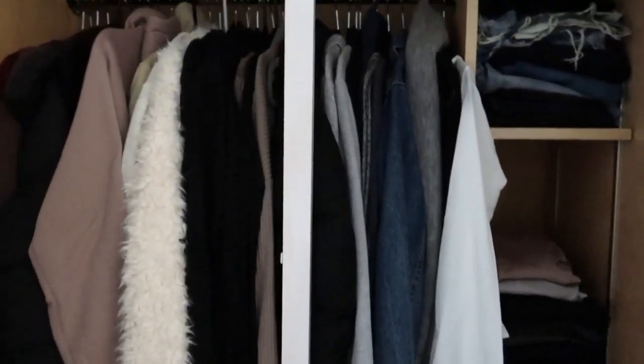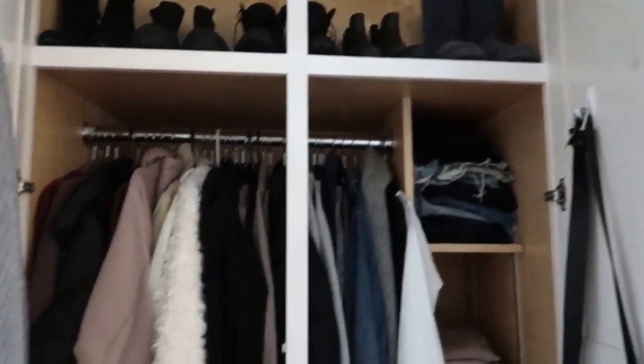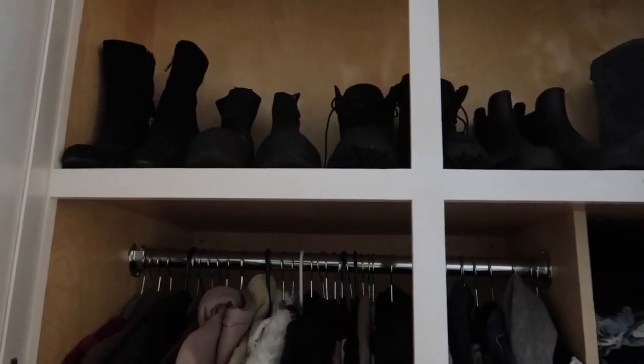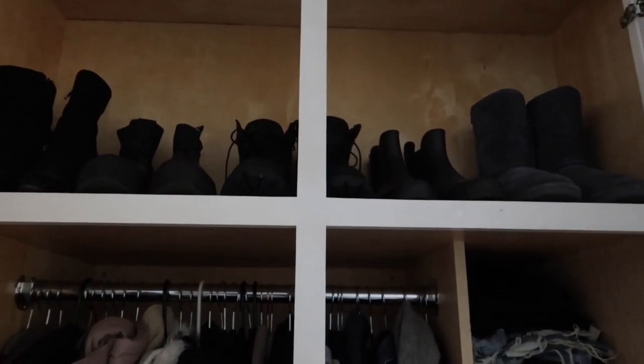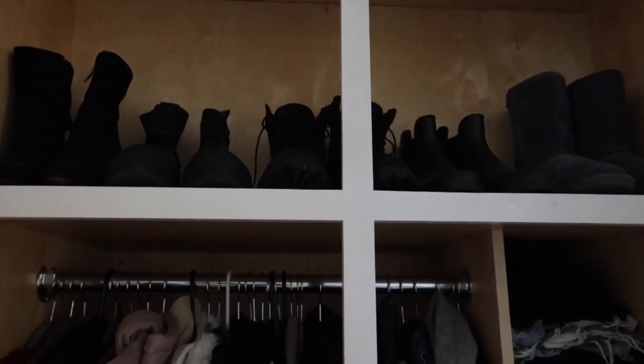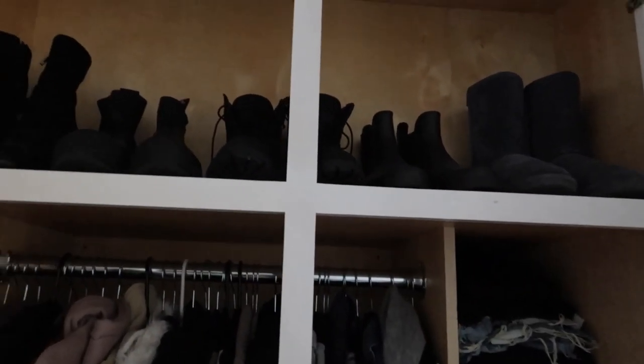This is my closet in my room. We have three closets — they're super tall and super big in this room, so I'm super happy about that. Mine is the middle one. So if you open it up, this is just a quick overview. Up here I just have my taller boots because that's not a closet space I can put clothes in, and it goes a little taller. So it's just all my boots, Uggs, everything can just fit up there.